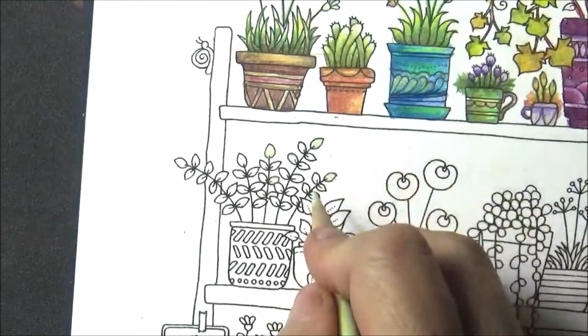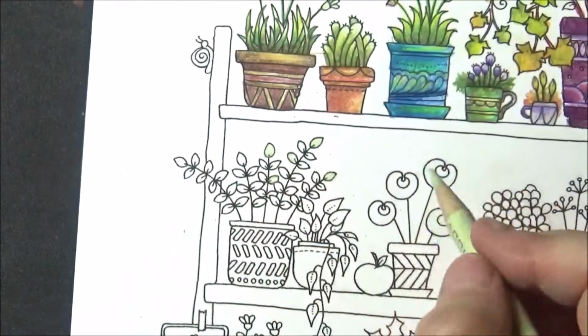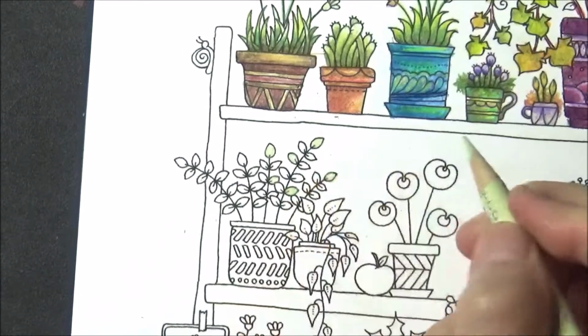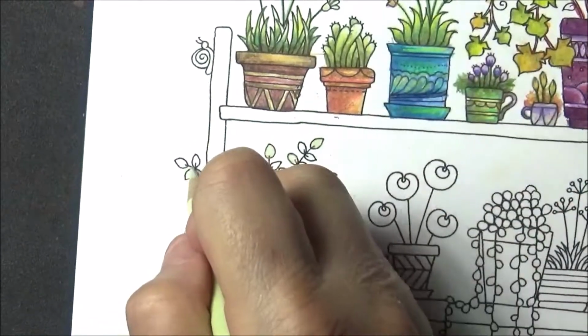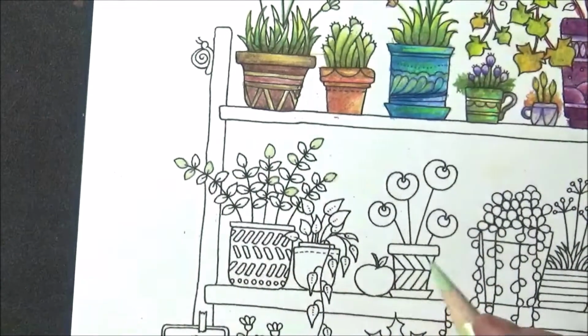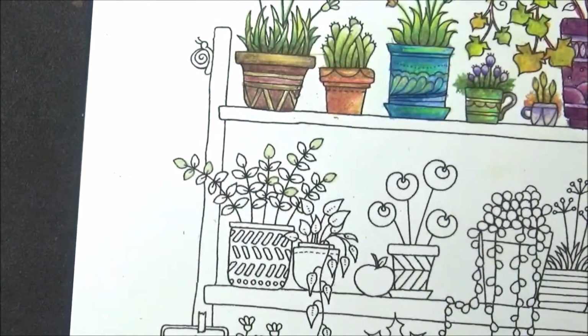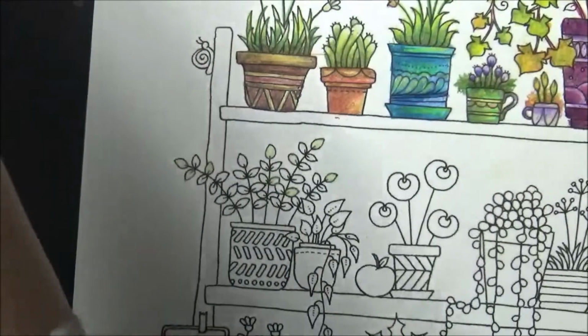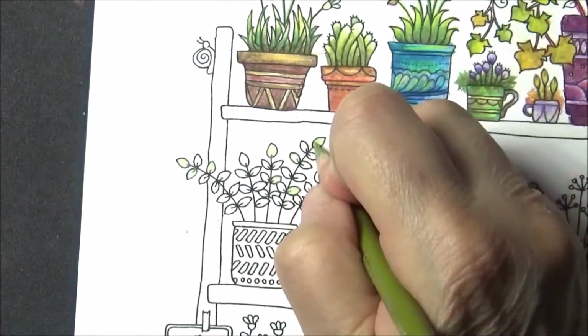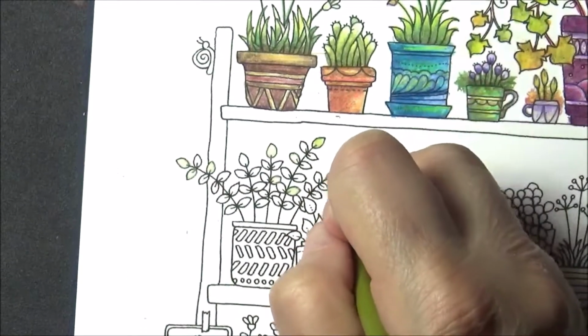Okay, maybe these. So we can have this. That's part of this flower here. Alright. Put some on here. Some on here. Alright, let's take our lime peel. And with our lime peel, I want to get some of these guys.